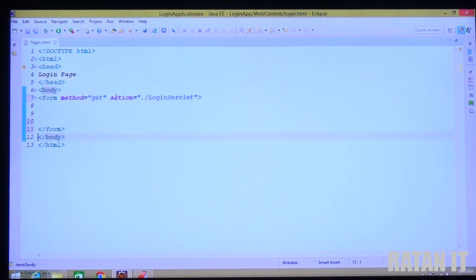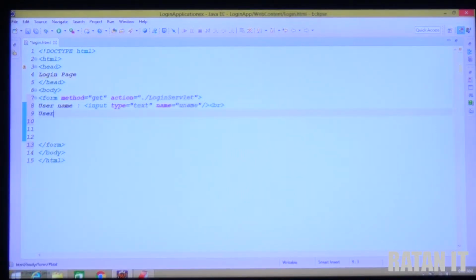The form tag's method attribute is used to specify which type of request your browser is generating. The action attribute's URL pattern provides the mapping between your HTML file and the corresponding servlet. Then tell me, what is the next one here? We have the username, right? Username means input type equal to text. Simply write the name, this is called the logical name here. This logical name is also important. If you want a break, simply write the break tag here.